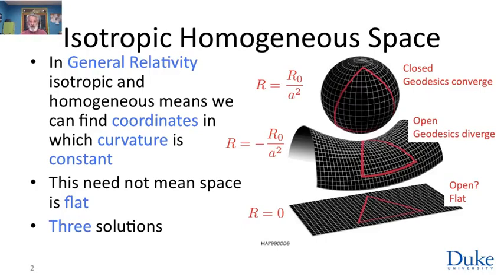The one on the bottom is, of course, the Euclidean plane. Its curvature is exactly 0, and this is a familiar space, and it's one of the properties of the Euclidean plane that it's invariant under translations. It looks the same from every point. It's invariant under rotations. It has no preferred direction.